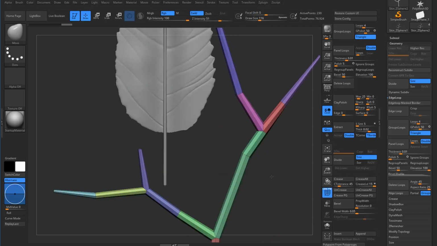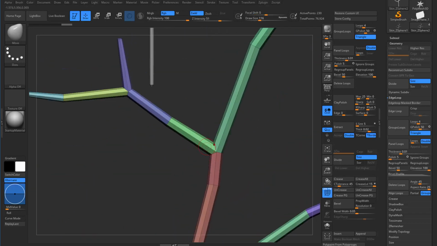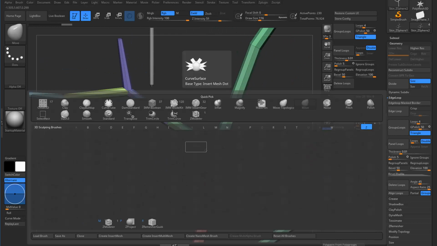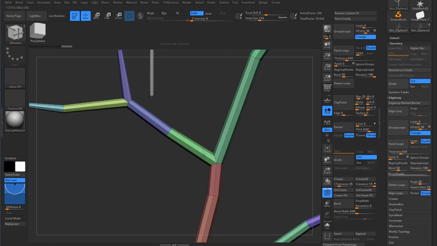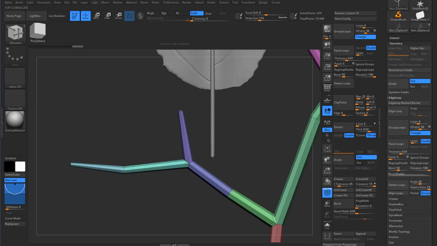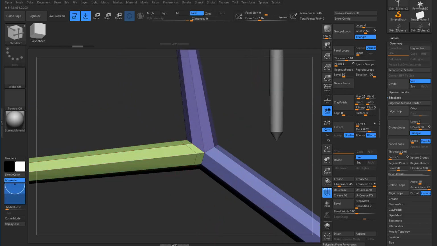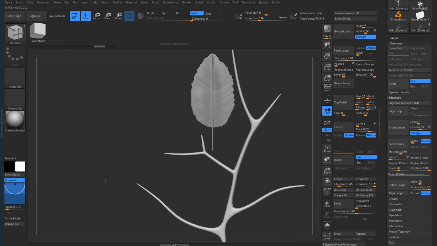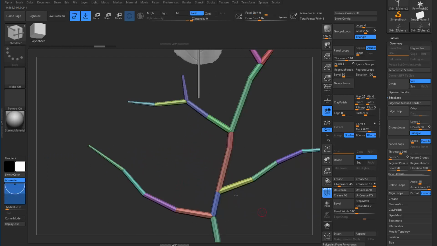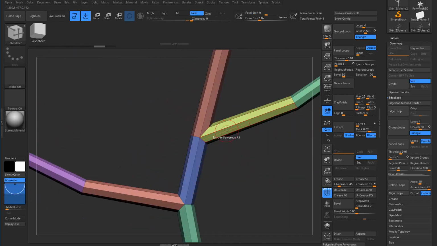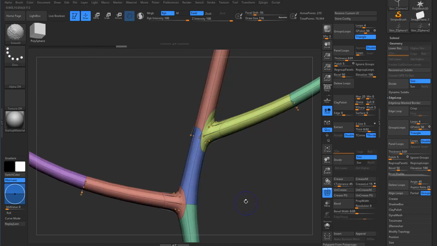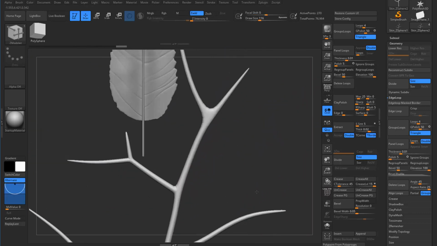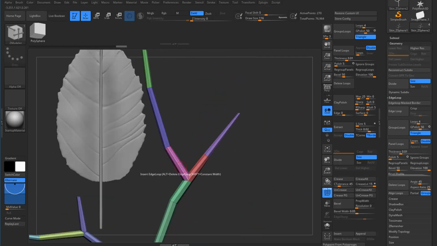Now, that doesn't look very nice because those lines need some tightening up. So I'm going to press B Z M to go to ZModeler and use insert edge loop to add some edge loops in the middle, so that they'll hold together better. It's a very simple technique we use all the time when we're modeling, right? With hard surface modeling, that's how you tighten things up. One more here.